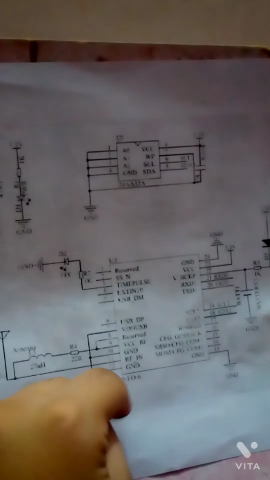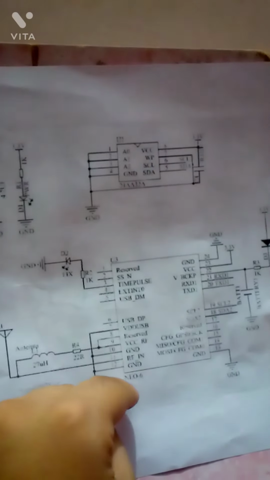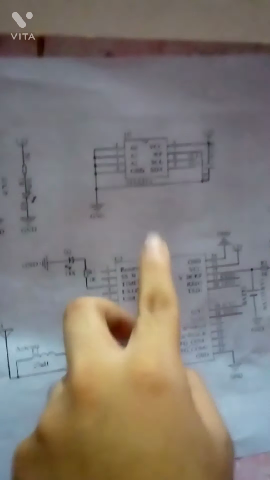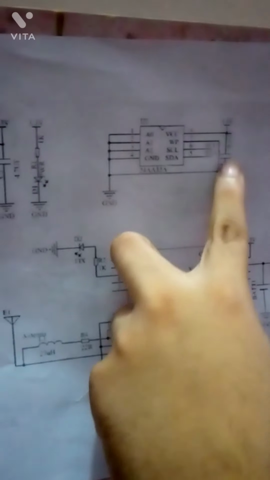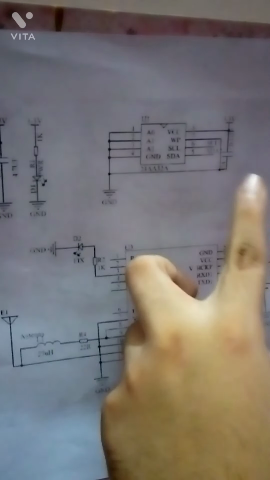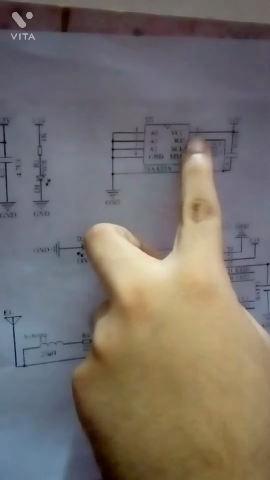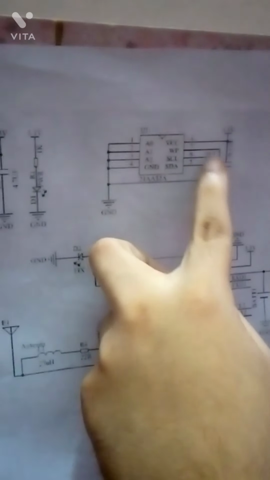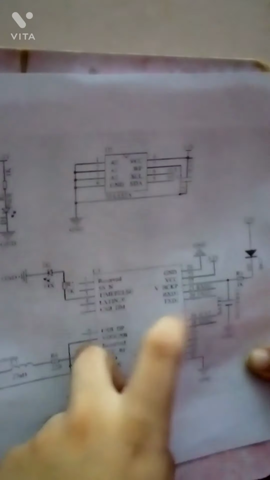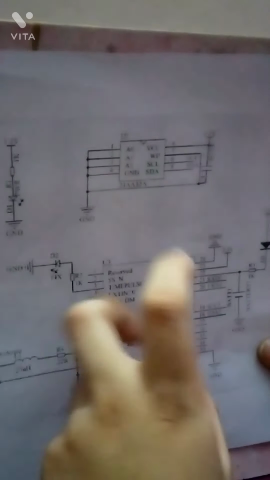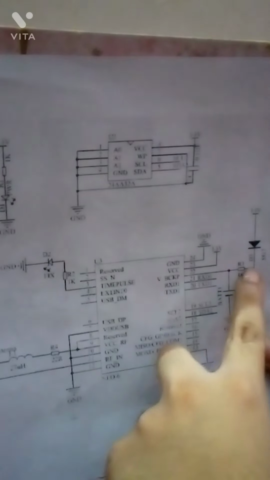which is the NEO6 IC, and the 3.3 volt to ground also has a 0.1 microfarad capacitor for filtering. Pin number 8 is 3.3 volt positive, and pin number 7 is ground, and then comes the main processor. On the main processor, pin number 24 is ground, pin number 23 is 3.3 volt IC power, and pin number 2 is pulled up by 1 kilo ohm and that one diode, which is 581.